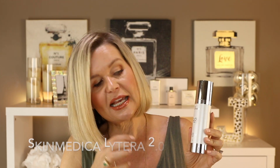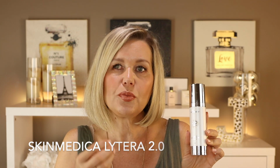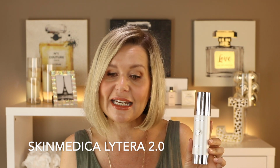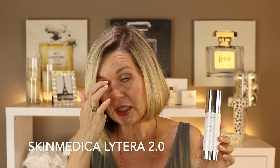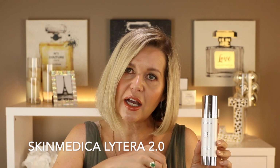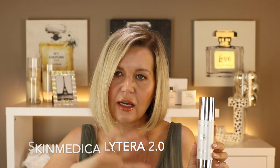So this is a product from SkinMedica. I got this from my dermatologist's office, and it is intended to be mixed with your prescription Retin-A product at night. I have normally been using a product by Obagi called Blender. It comes with hydroquinone and without, and I have been alternating back and forth with both. Now I ran out of it, and on a whim I thought, maybe I'll try something new. So they recommended this when I was at the dermatologist.